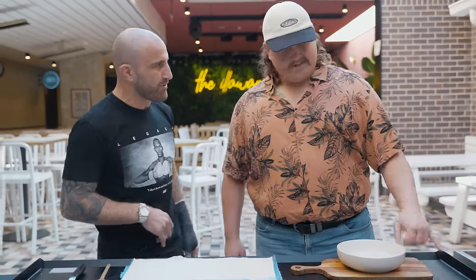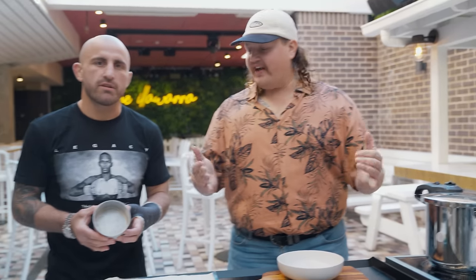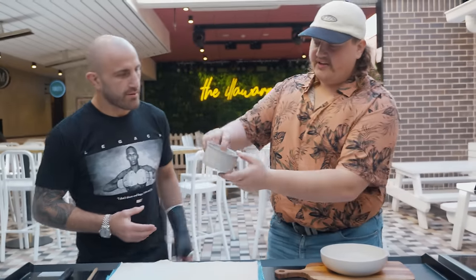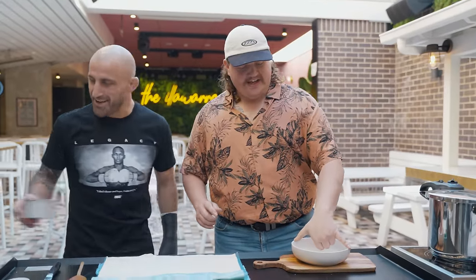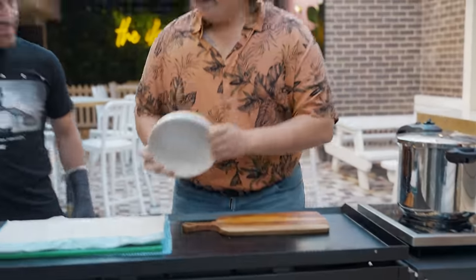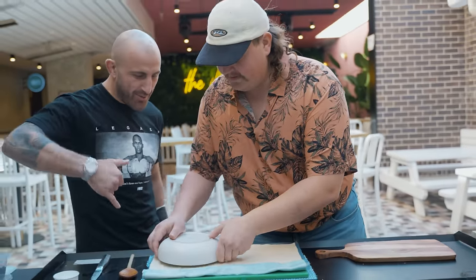Now, how big do we want it? For us today, it's different for everyone. Whatever container you've got, work it out from that. We've got a container, it looks like this size. This is our bowl, it's roughly one shaka big. I love that. One shaka big.